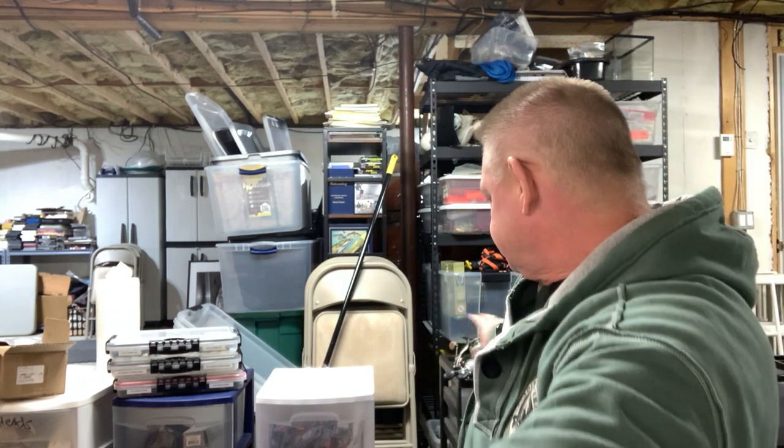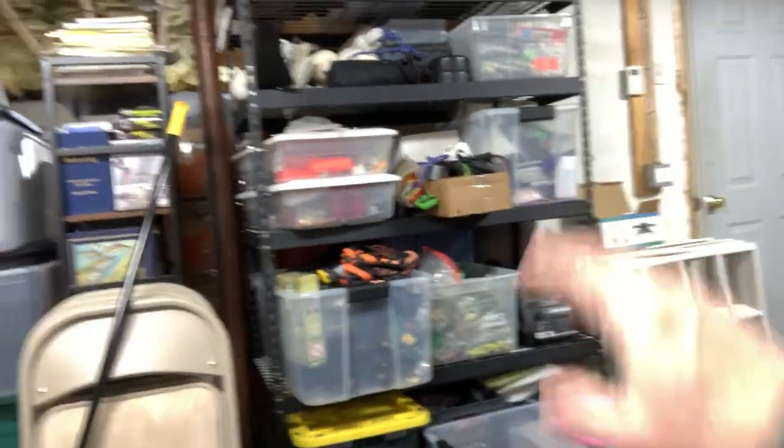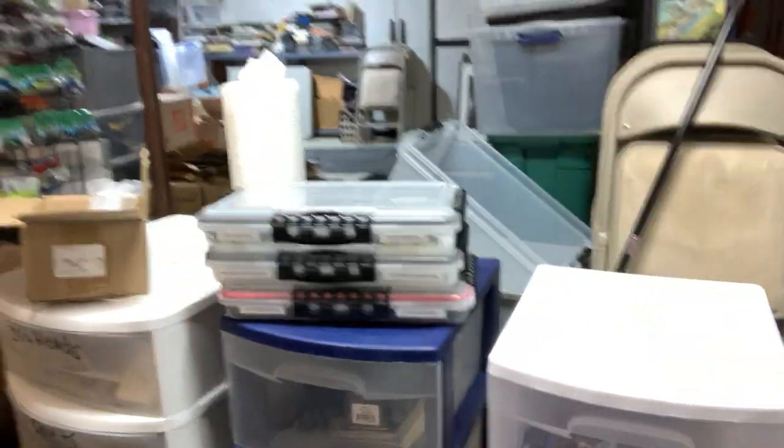The basement's coming along pretty good. I've been going through my boxes, but with moving everything kind of got thrown around a little. I've just been going through these and organizing stuff and putting some stuff in — you can see the reels there. I bought that rack and filled it up with stuff.